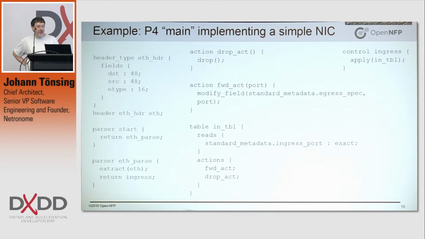You declare the need to do matching on a port in this case, and then you put in table entries that say physical port 0 goes to this virtual function, port 1 goes to that other physical port. We could have matched more than just the ingress port. We could have matched on IP or Ethernet, and we do the actions. So this shows in P4, we just say what the system should do, match and action, not how it should do it. And we then compile that to the highly optimized firmware directly.